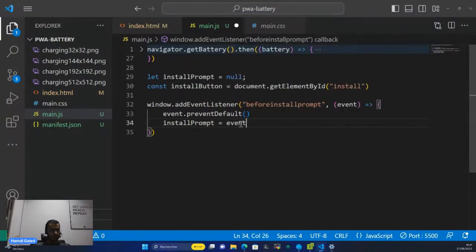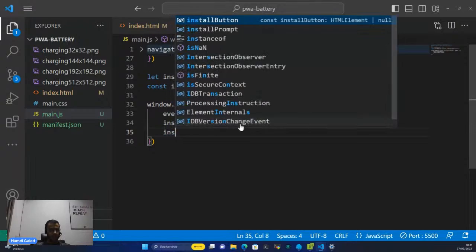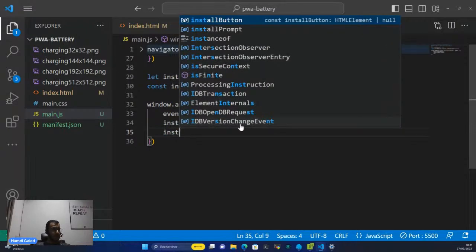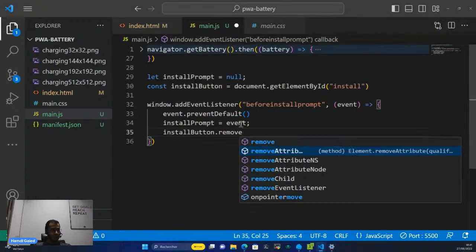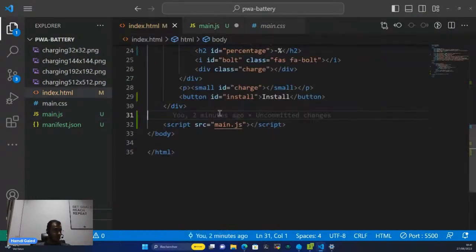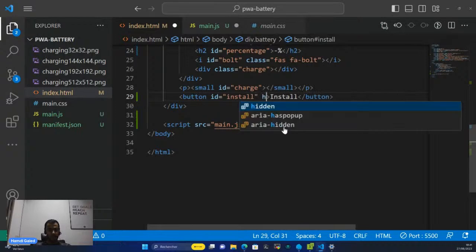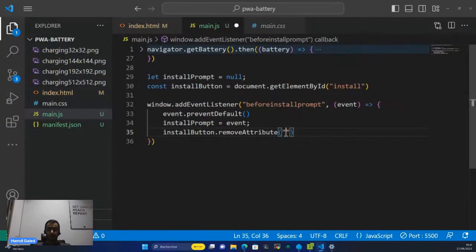It will return to us whether it's true or false. And if it's true, we will use installButton.remove. Did we add it? It should be hidden by default. If yes, we will remove the hidden attribute, and the application could be a PWA installable.